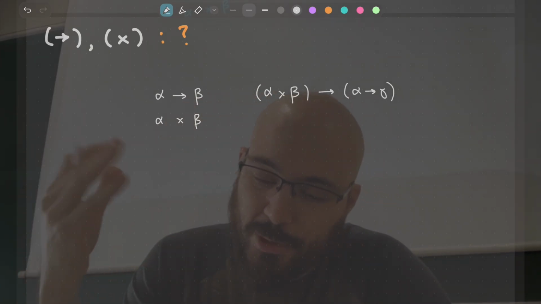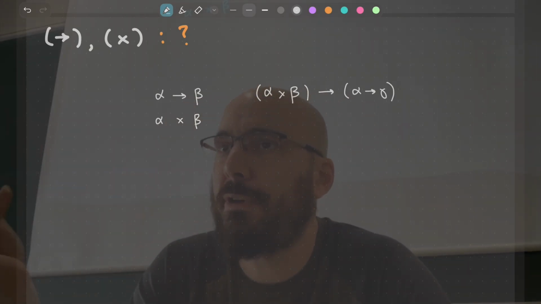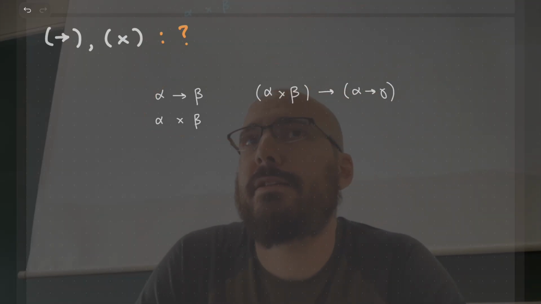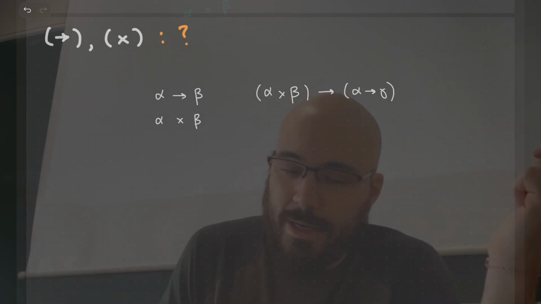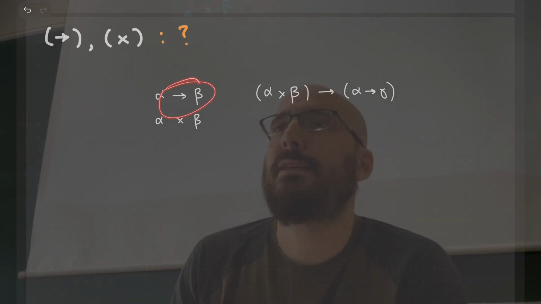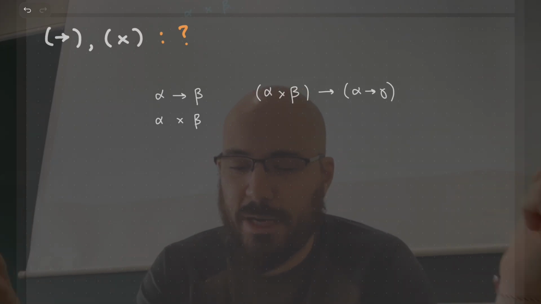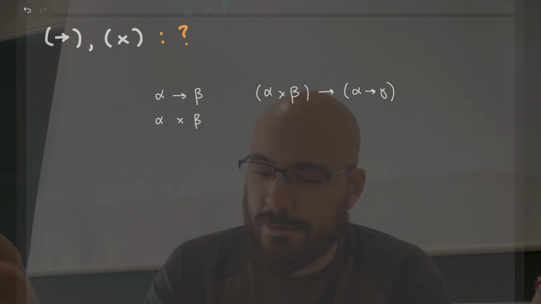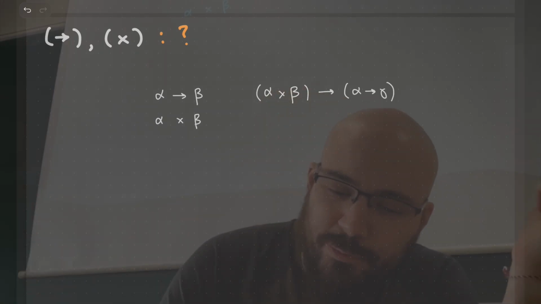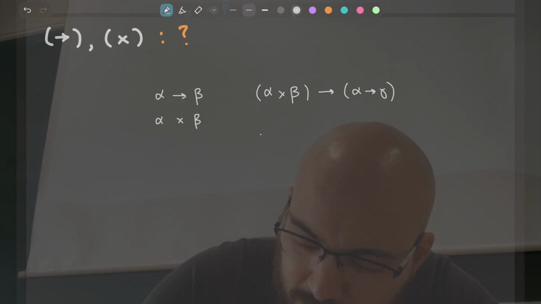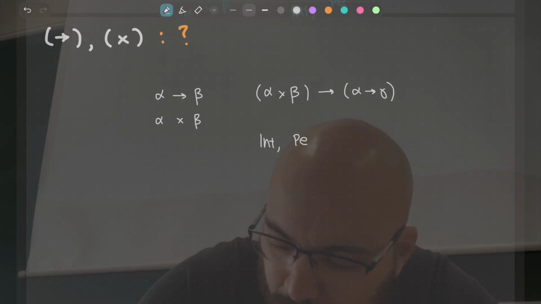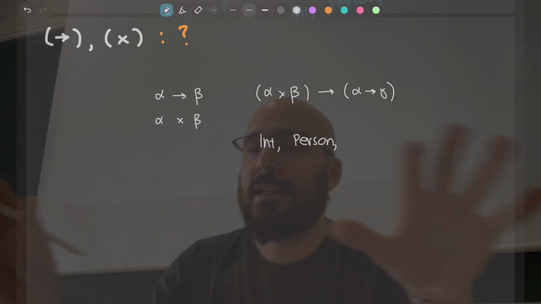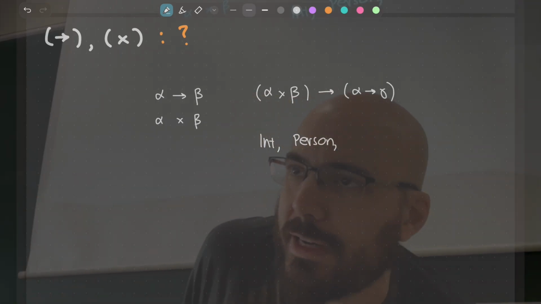And the question is, first of all, how many types have we seen so far? And if we only have these guys, the answer is 0, because these guys tell you how to get a new type out of existing types, but if we don't have some primitive types to begin with, or if we don't define some actual types, we don't get to say that we have any type at all. I have been using some types as toy examples, like the integers or persons or countries, or mammals or things that can be born and stuff like that. But these are examples; we have not defined these types.